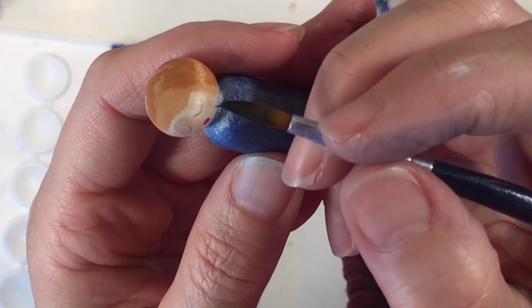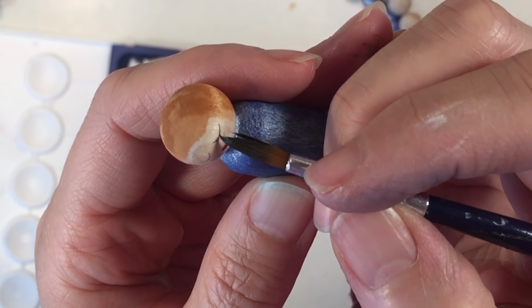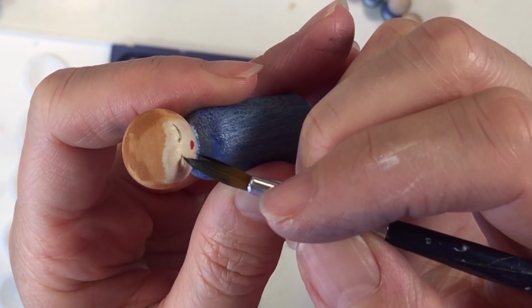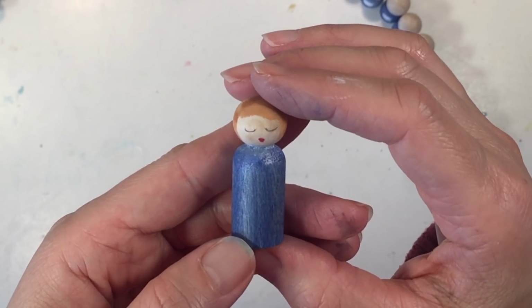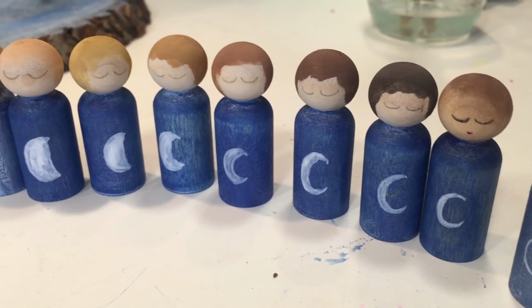But for the first one, I did it all with watercolor paint. So I'm going to just go very carefully and outline those eyes. You don't need to do the pencil first if you're just going to use the paint in the end, but I found that it was a great trick on getting it right, and if it wasn't, I could always erase it and try it again. So that's what she looks like. It's super cute. Here are a couple other ones that I've gotten started.